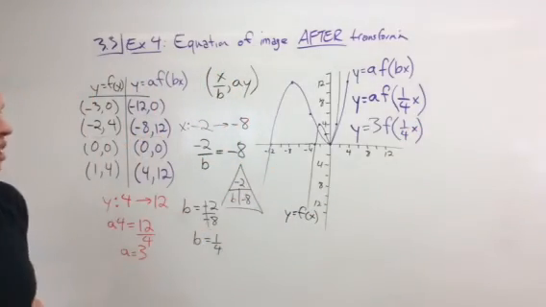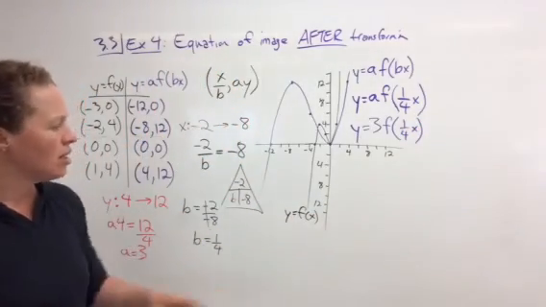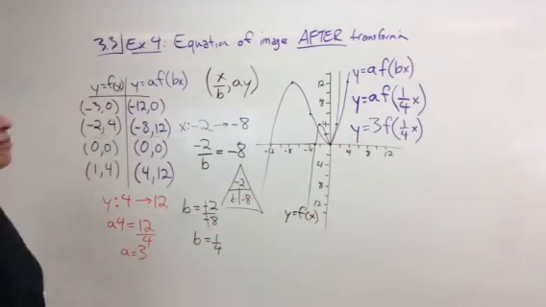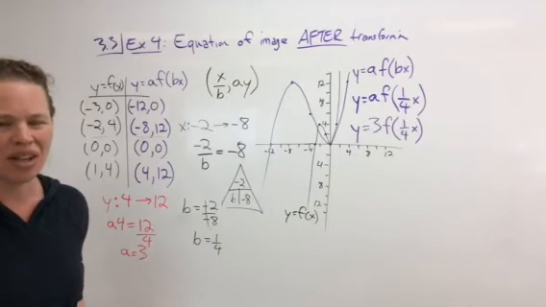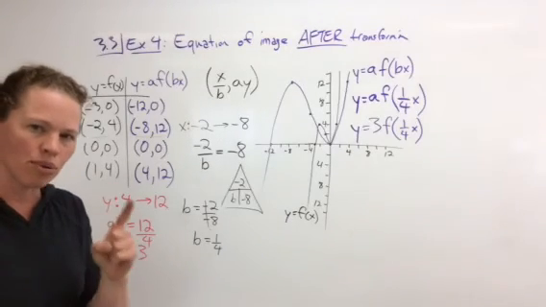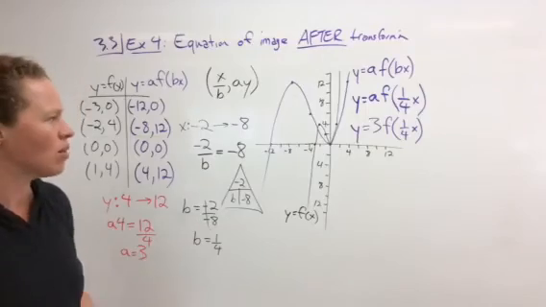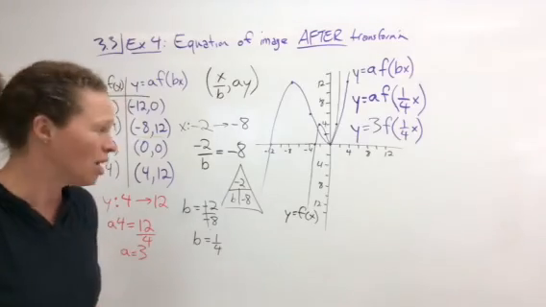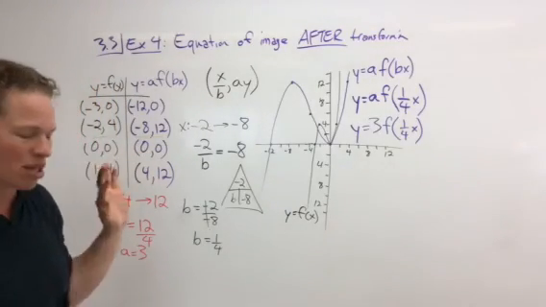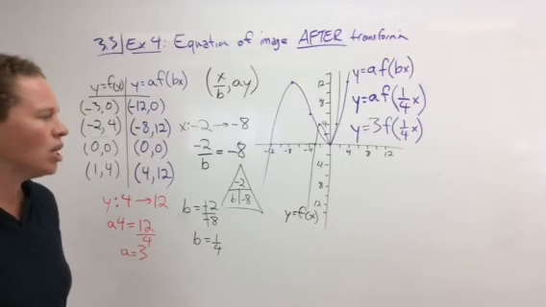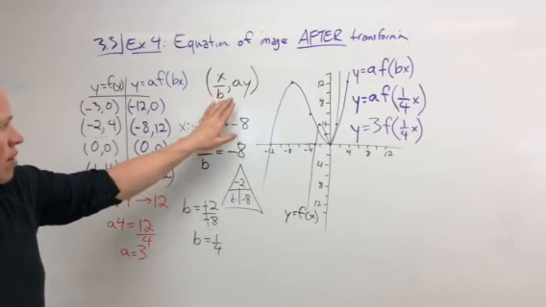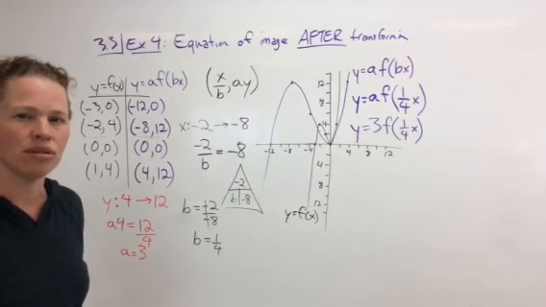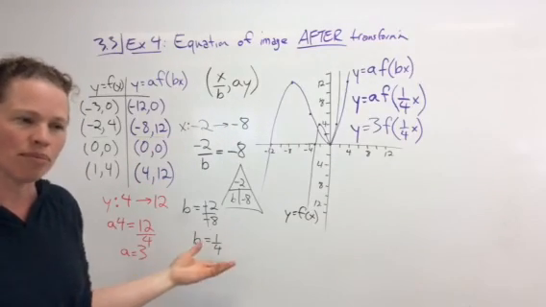That's my function. I figured it out, the problem is solved, this became that, and there's your info. It's kind of a lot, but just take one point that you know is corresponding to the original graph. So we chose these 2 points because we were sure that they were the same. Don't try using one with zeros in it because that's not going to help you. And just work through this pattern and figure out what had to have happened to the original point in order for it to become what it is now.